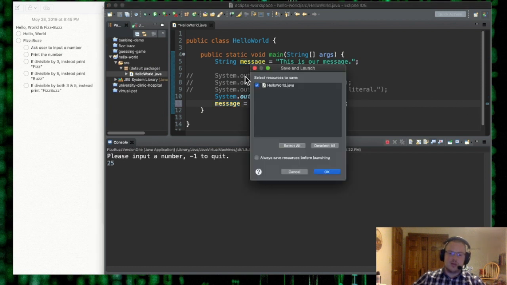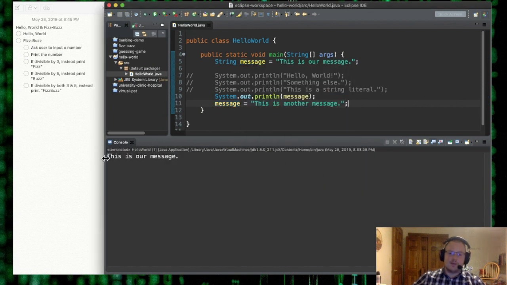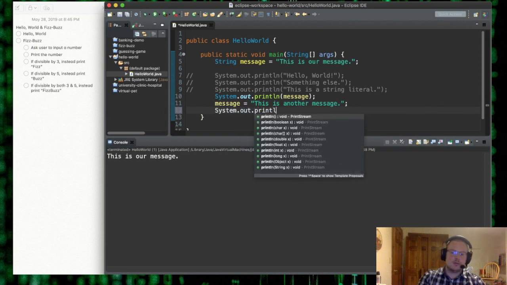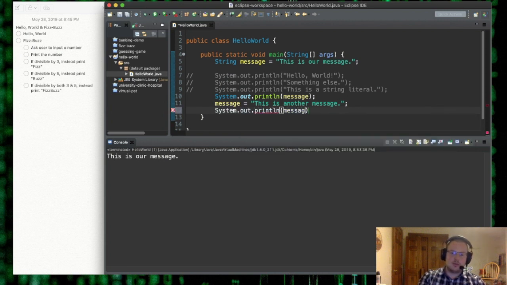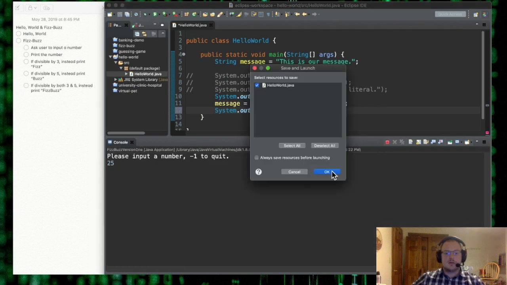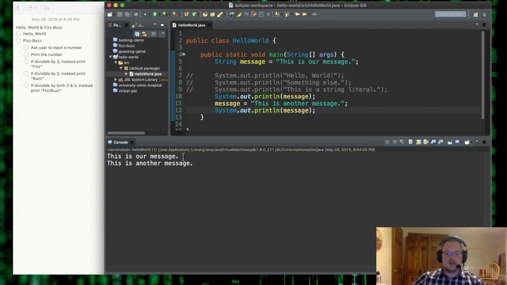So we print that. We get this is our message. We change our message. Okay. And if we decide to print it out, oops, there we go. We print out another line message.